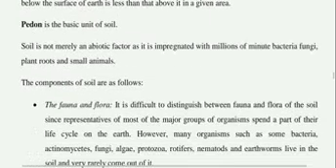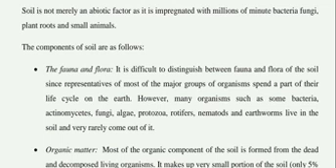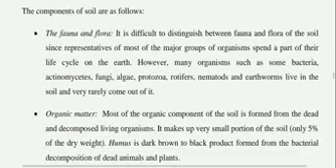Soil is not merely an abiotic factor as it is impregnated with millions of minute bacteria, fungi, plant roots, and small animals. The components of soil are as follows: fauna and flora, bacteria, actinomycetes, fungi, algae, protozoa, rotifers, nematodes, earthworms live in the soil and very rarely come out of it.